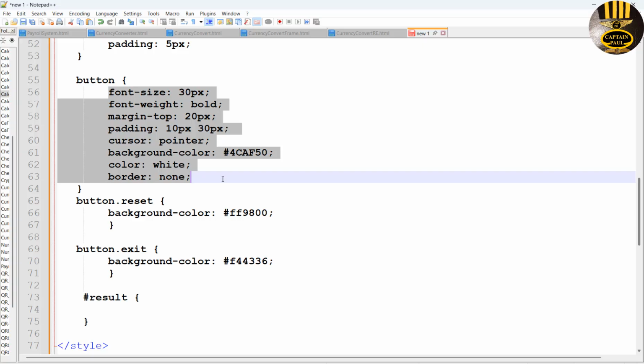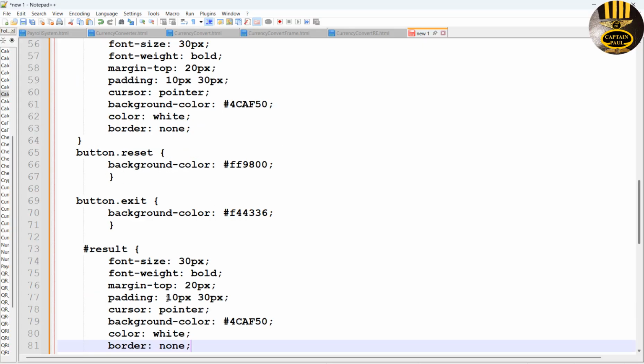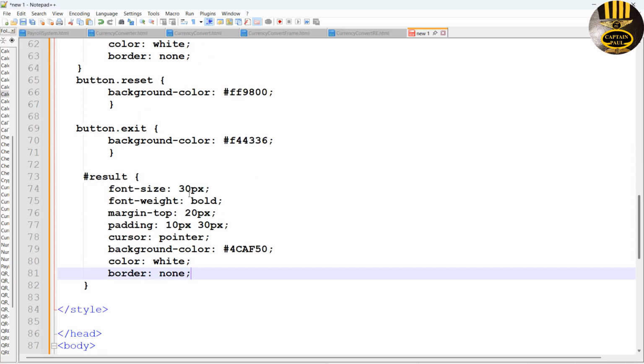I'm going to grab everything and just modify it. Okay, font 30, that's fine. Weight, bold, margin. Take this off, and I'll make this about 30.